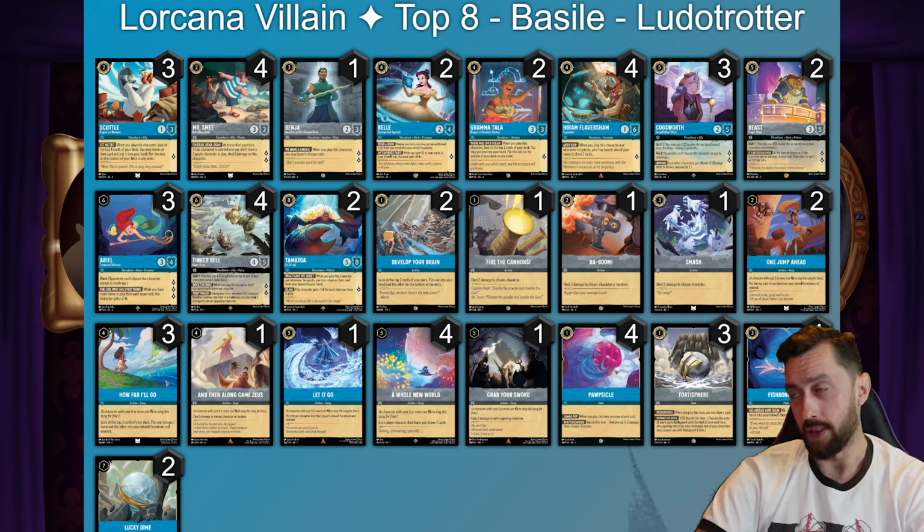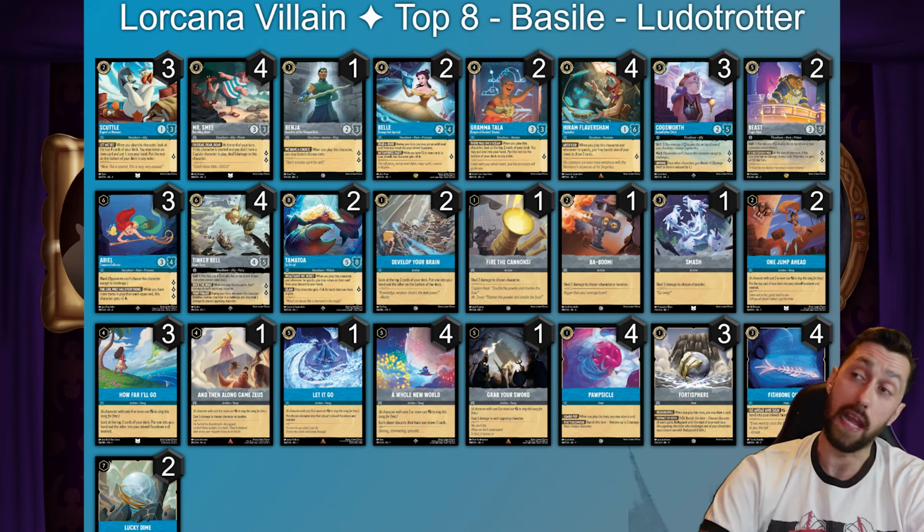But I don't know. I think the 1-cost items that let you draw a card are just too good to not run in 4s, personally. 1 Smash is a bit random. I like the inclusion of Smash. I just feel like you're never going to get the one-off you want at the right time. I don't know, but it led them to top 8 in a 128-person field, so completely respect it. So huge congratulations to them.